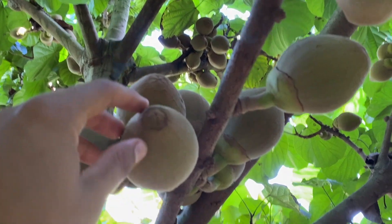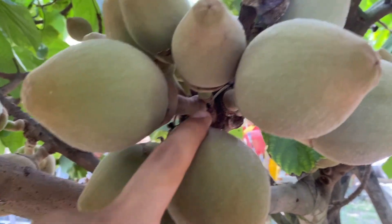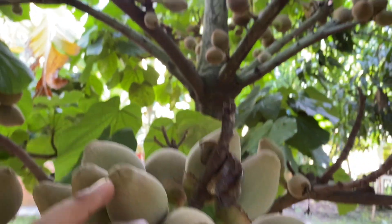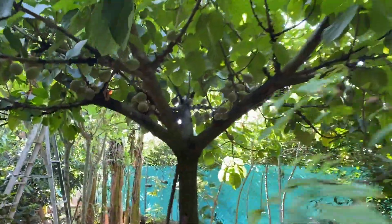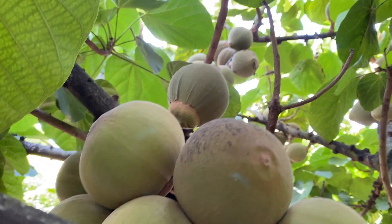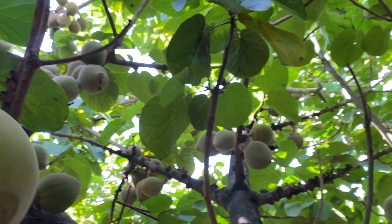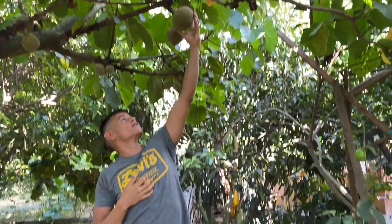Let's take a closer look at these fruits. As you see the Zapote forms right off the branch — multiple are forming and it almost looks like a nipple, but the fruit itself is very good. My auntie actually has two trees here. We're going to check the other tree which is located very close by, and believe it or not this tree actually has some fruits that are much more mature and ready to harvest. As you see these fruits right here look much more mature, and I really love how they all form and branch out — this tree produces so much fruit per tree.